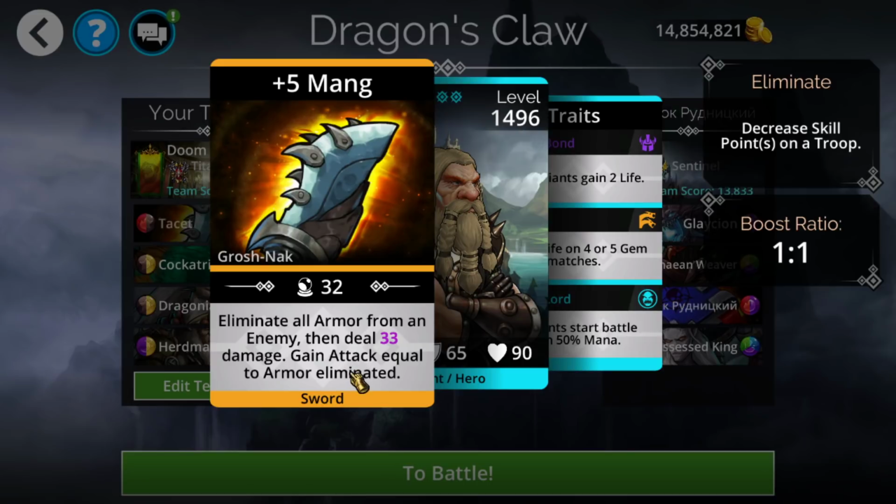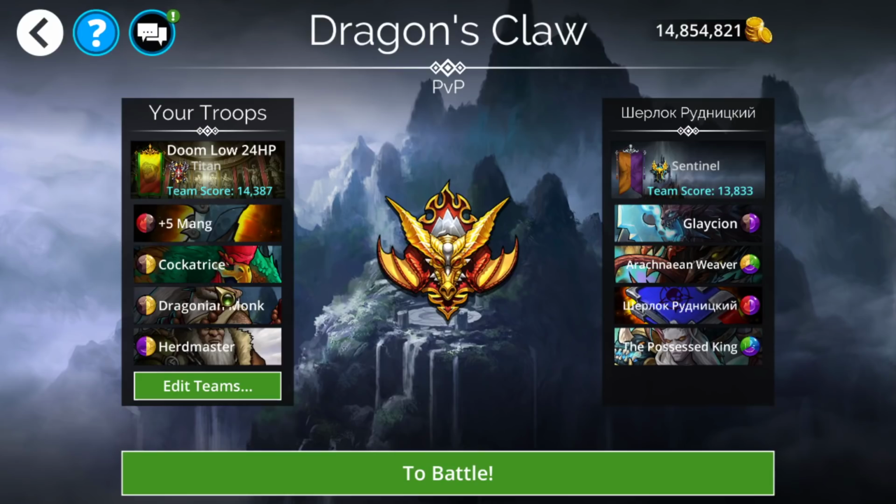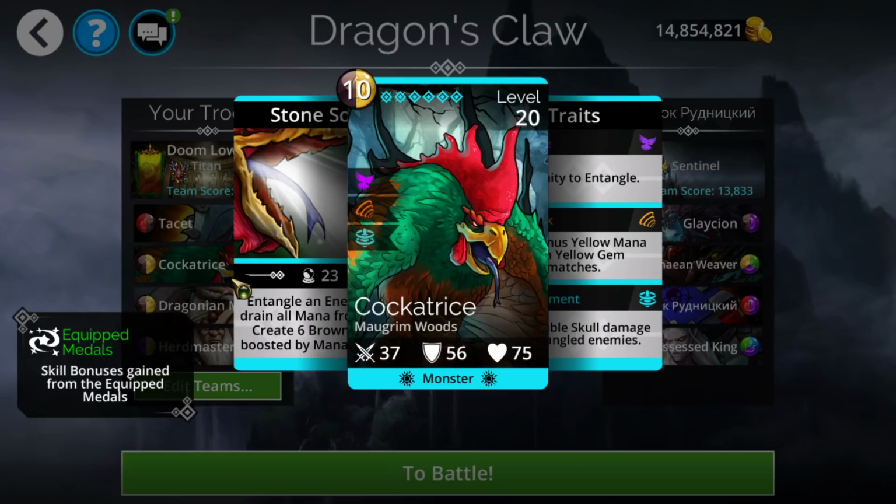Possibly you might want to do it in order of where they appear and start from the top and work all the way down, depending on what your attack value is. But after about 2 casts, you should be able to one-shot pretty much everything due to the fact that you just boost ratio off their own armor. Other than that, we have Cockatrice here.